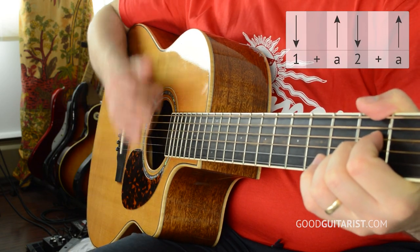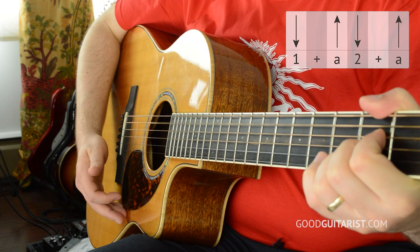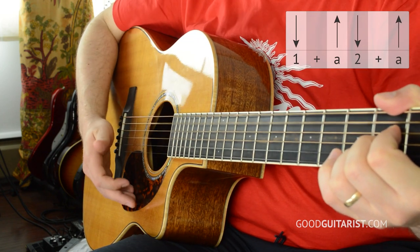One and a, two and a, one and a, two and a. So work that out, count it out, and get comfortable with it. And when you're ready, we can add that to our chord progression, starting on A.